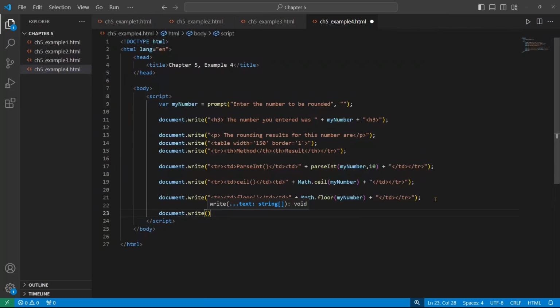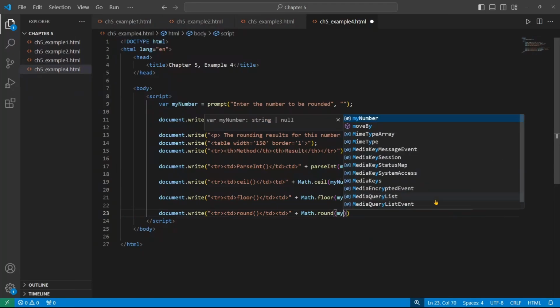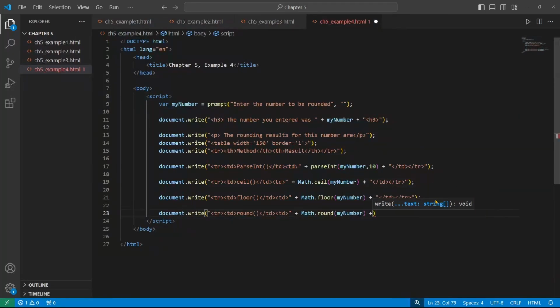Going to write td, round. Okay, so now we do the round. Close td. We open a new td, Math.round, myNumber, plus td and tr and then closing bracket.